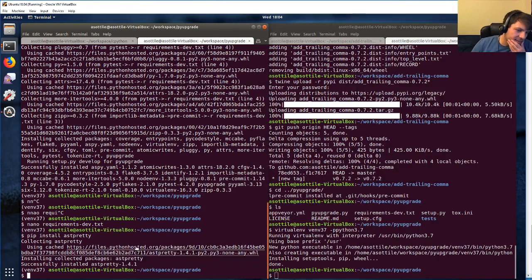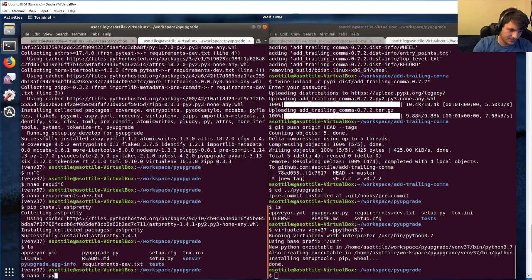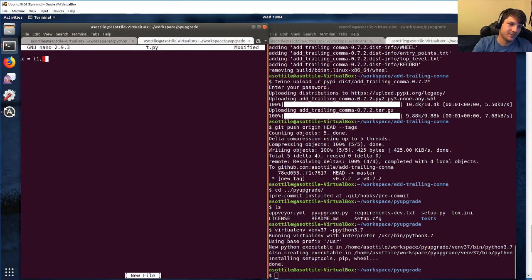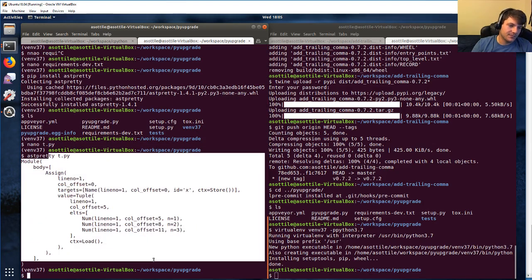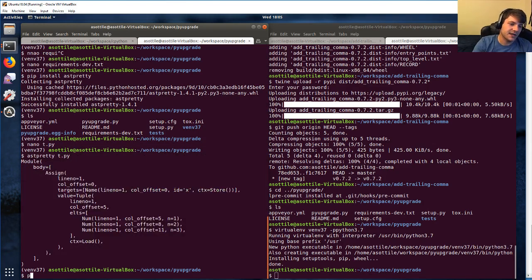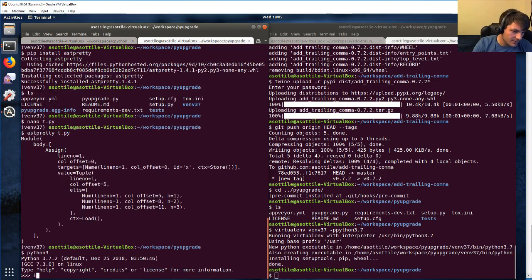But yeah, back to what I was talking about. So astpretty is an AST prettifier. So I think I showed it a little bit earlier. But it basically gives you a nice view of what the AST looks like. And there's things for this in the standard lib.